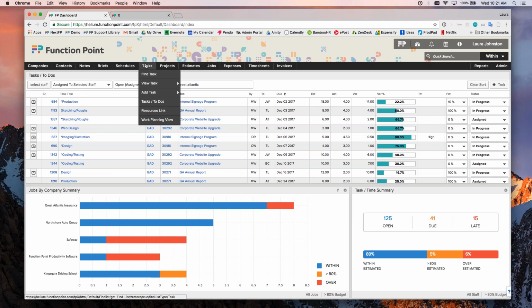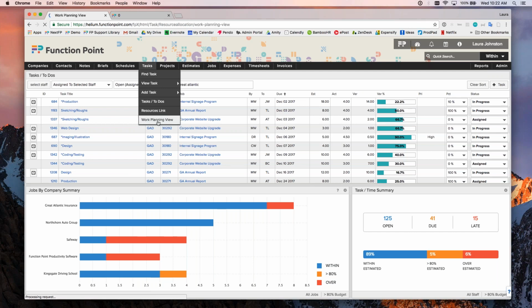So our next area we're going to take a look at are our two resourcing views. We do have the resources link that we've had for years, and then we have a newer view here called the work planning view. So both of these are going to, for now, show us similar information. I should mention that the work planning view is the first iteration of that new view. It was released mid-July, so right now our product team is gathering feedback on that view, and then we hope to see further iteration, bringing some of the functionality from the resources link over into that view and consolidating the two of them in the future.